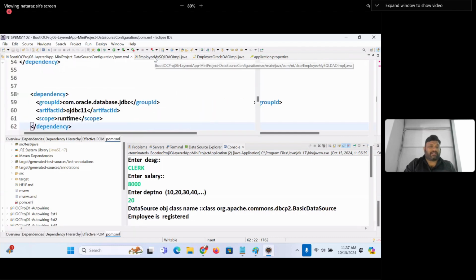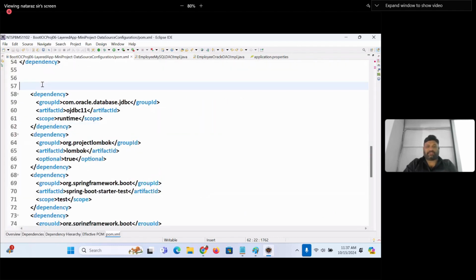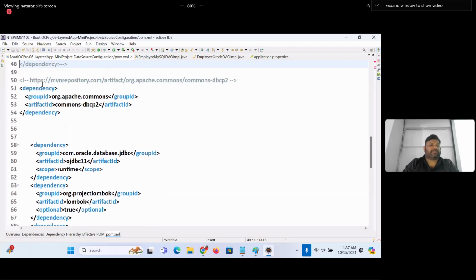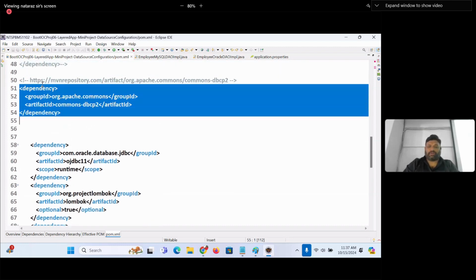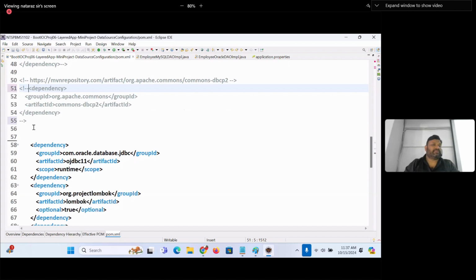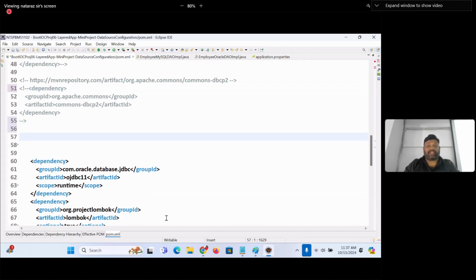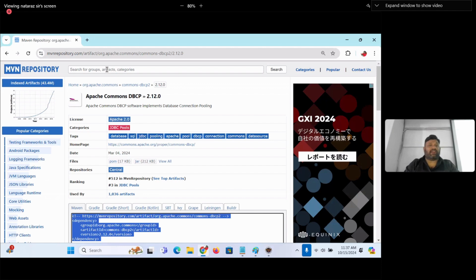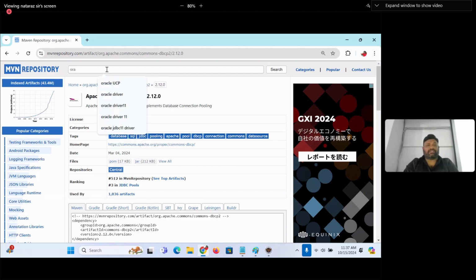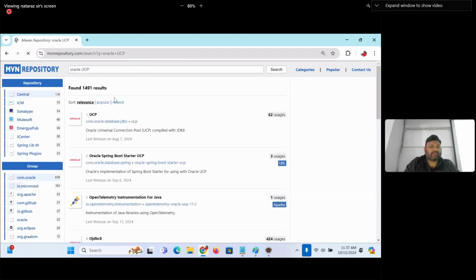Now I am commenting this one also. Okay. Comment this. Now I have to add the Oracle UCP related jar or not, guys? What is this? Oracle UCP. Click on search.